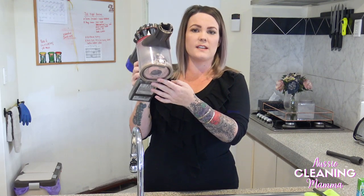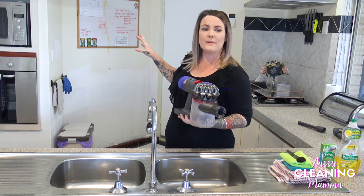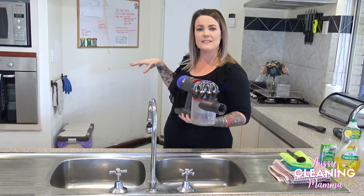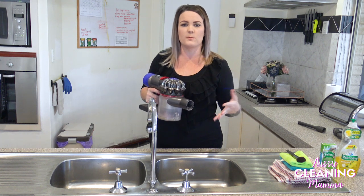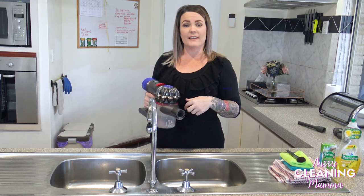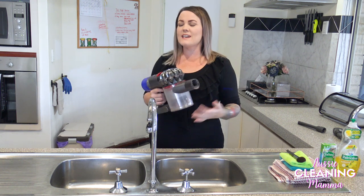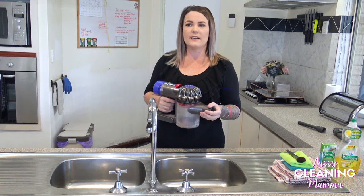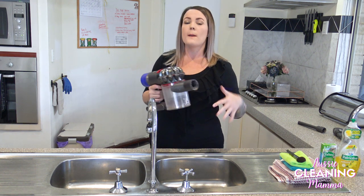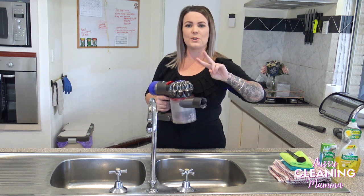In here you'll see there is lots of red dust. That is from our walls that hubby has been patching and sanding. If you saw my last video, I spoke about us prepping the walls — I'll leave the link down below. We are nearly there. All the walls are patched, sort of. We keep finding screws and going 'oh my God, we missed one,' but it's getting done and we are officially painting in two weeks time.